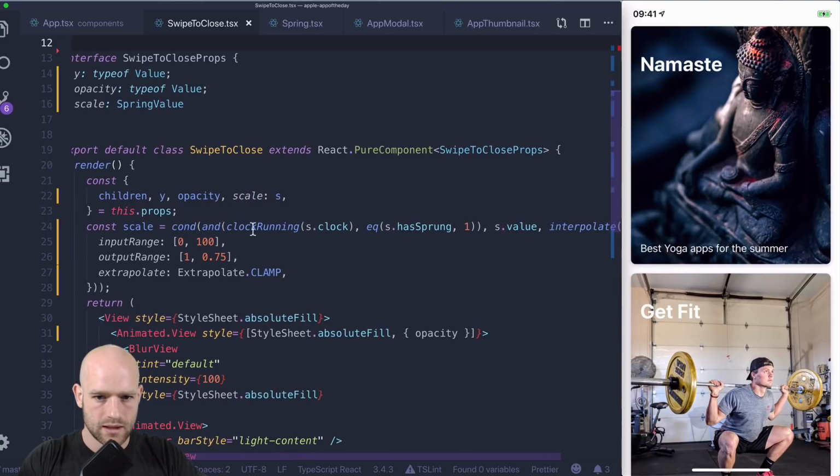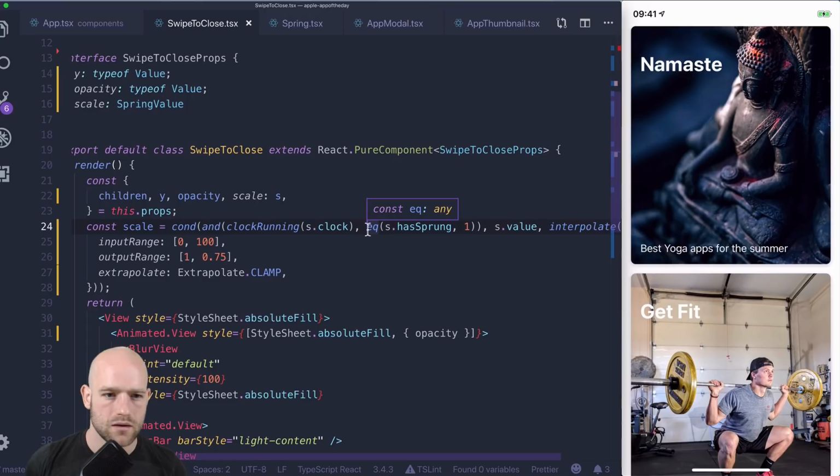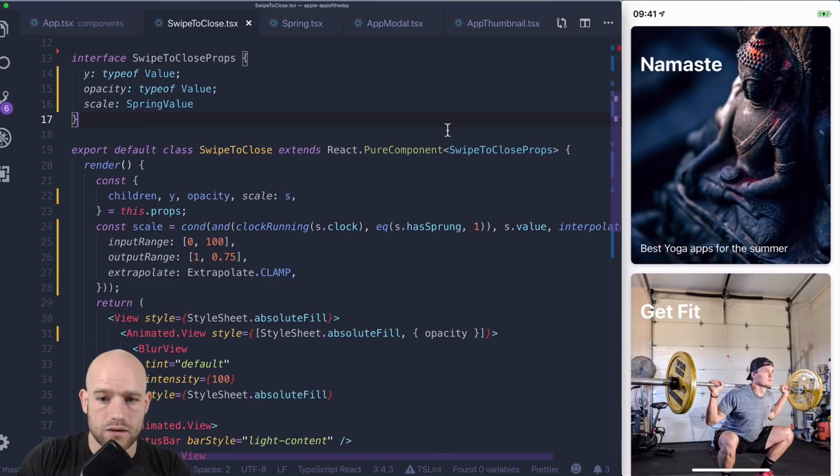So here we have as sprung equals 1 and clock running. So maybe we can simply add here to the condition clock running.